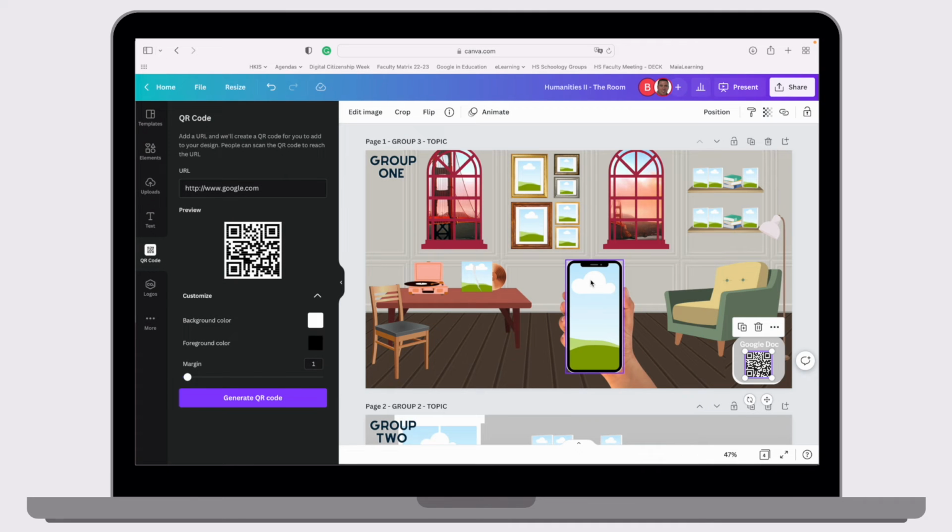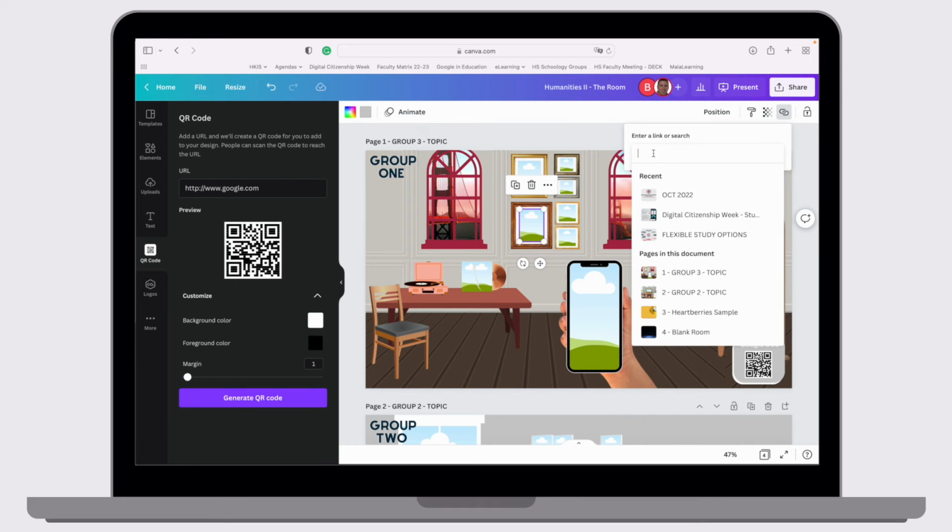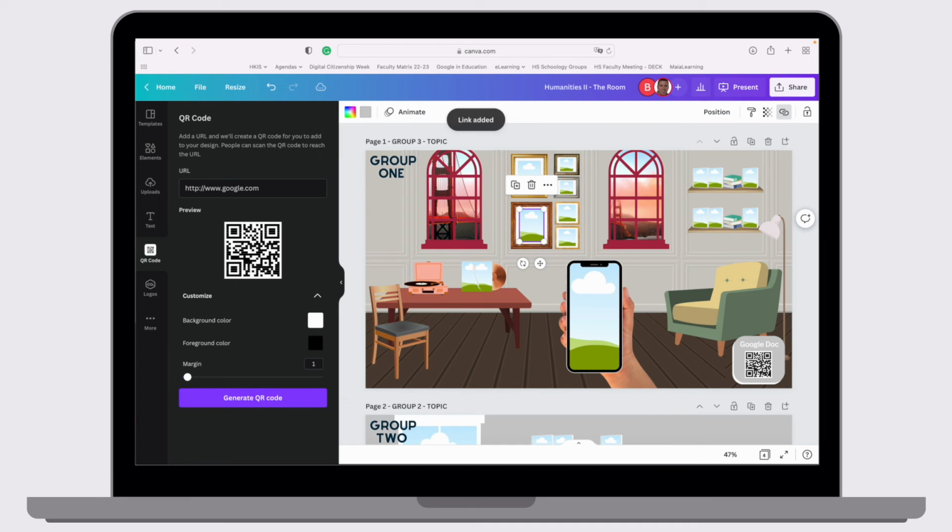The last thing that you'll need to do is to link out to external documents. So for example, if you found an article on the author or on the book, or something that's contextually relevant to your research, you could, for example, click on the element, click the link button, and then provide a link. So for example, I'm just going to link this to google.com. And that way, when we present, you can click on those links to explore the research which you've collected.